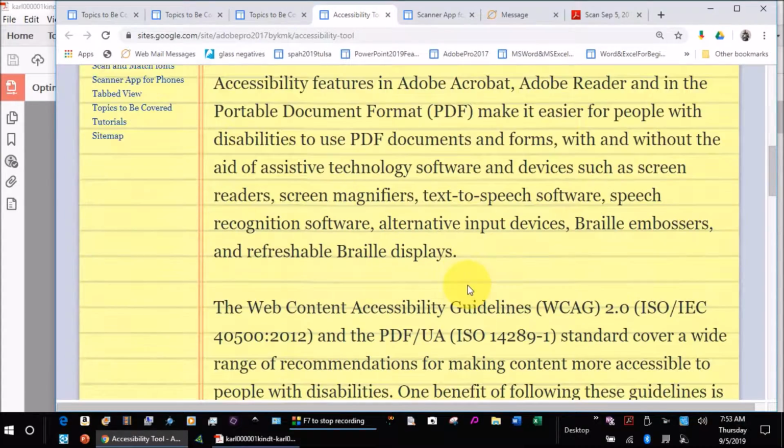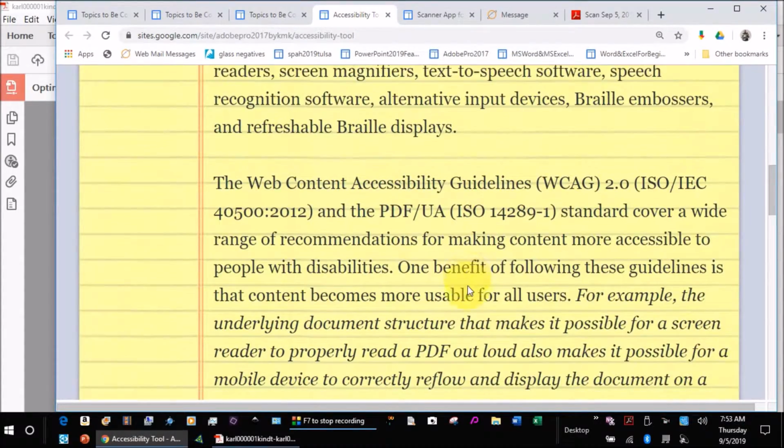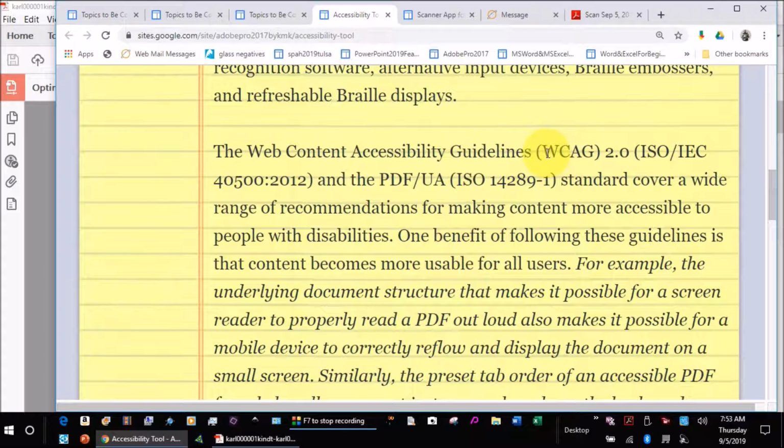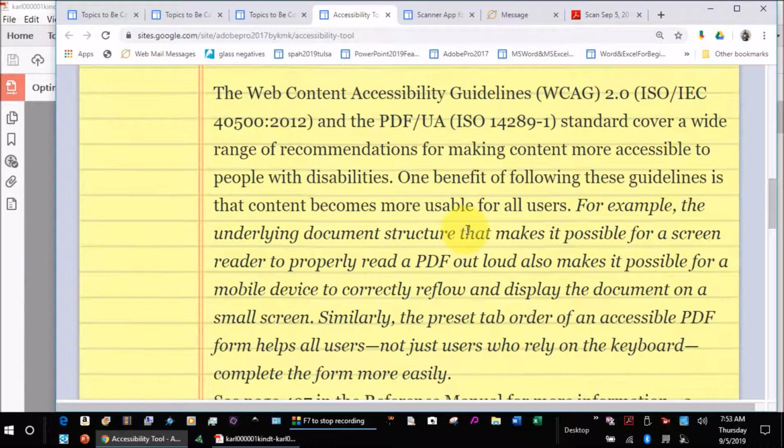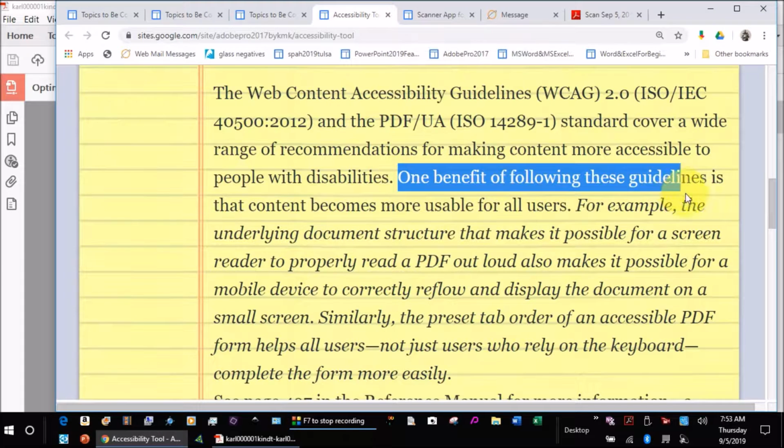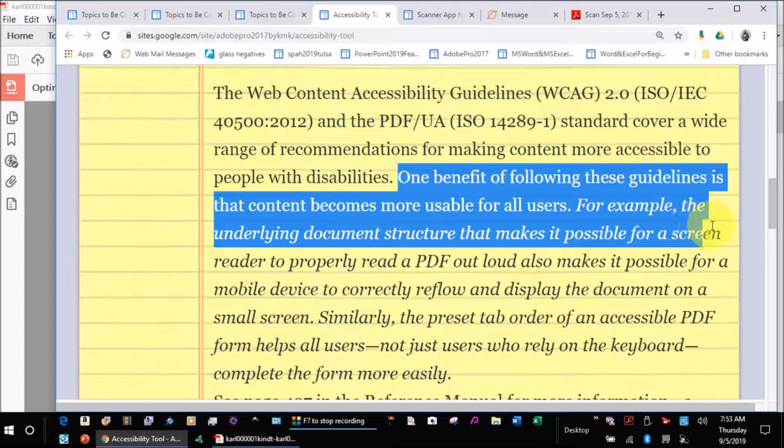The Web Content Accessibility Guidelines, which are called WCAG 2.0, and the ISO standards, you can Google these and see what these all contain. I'm not going to get into all that, but one of the important things is the benefit of following these guidelines is that the content becomes more usable for all users.